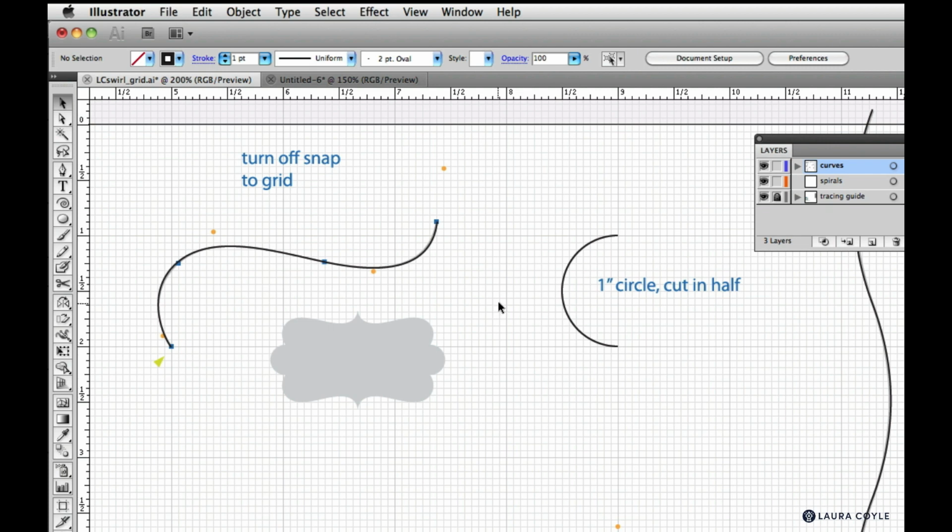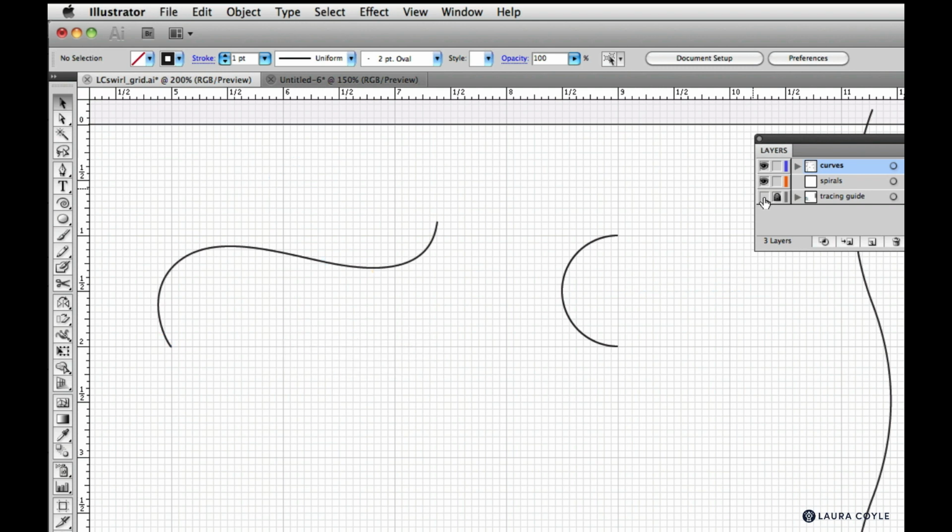So I'll just turn off the tracing layer one last time here so we can look at this last curve we just drew. And I'll select it with the white arrow so we can take a look at these curve handles. And we can see this one is not totally conforming to the square or parallel orientation of curve handles like we saw before, but it does have this set of curve handles here that follow the flow of the line, and also this nice rounded curve here with these handles that are like a tangent here, both of the same length. And you can see it really resembles over here this set of handles on the curve of this semicircle generated by the ellipse tool. So there is some logic to it, and it's good to take notice of that.